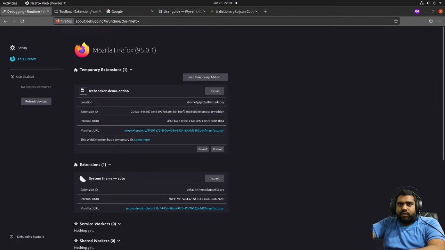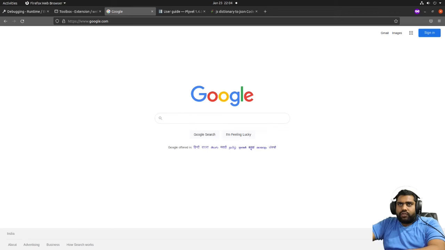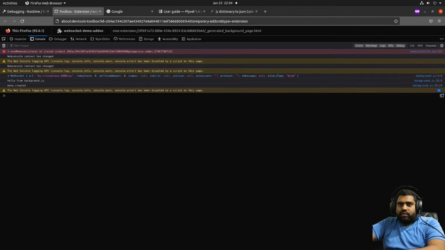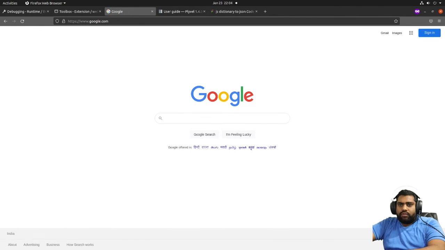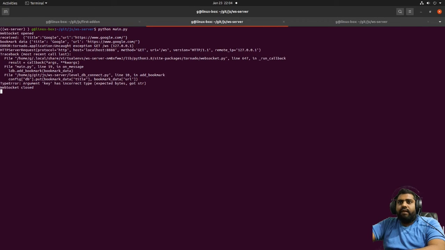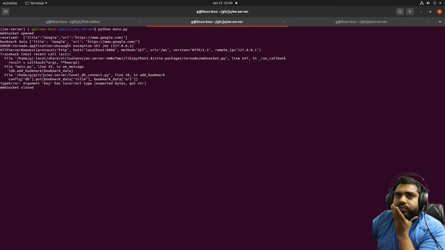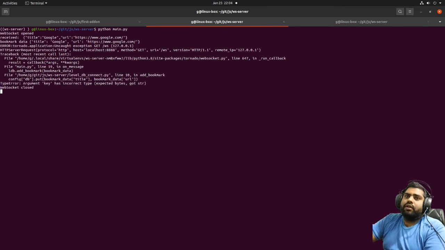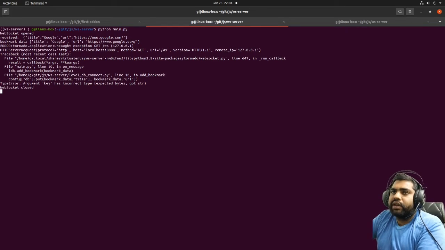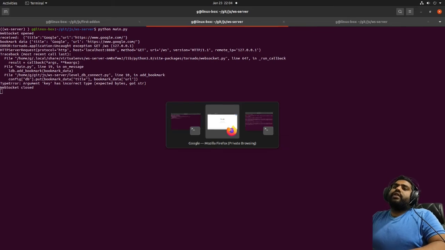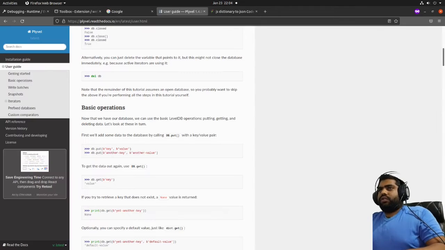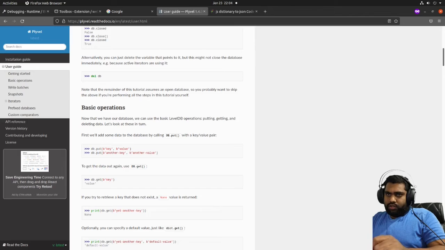We'll just reload the plugin once. It is reloaded. Bookmark data. Okay. What is the problem? It is saying type error, argument key has incorrect type, expected bytes got string. Okay. Yeah, I need to add this thing.